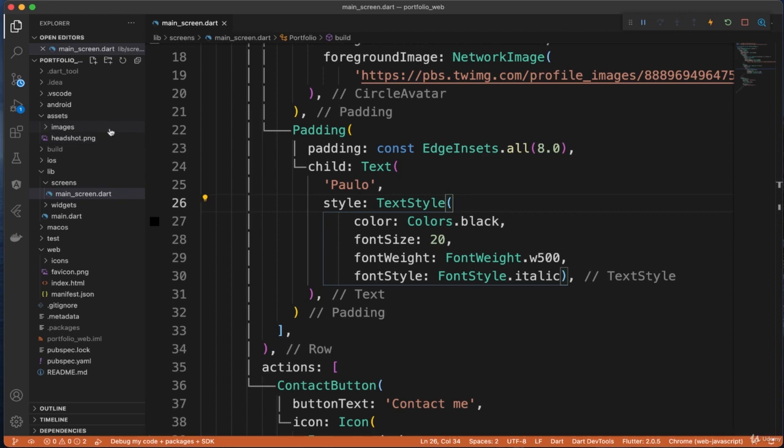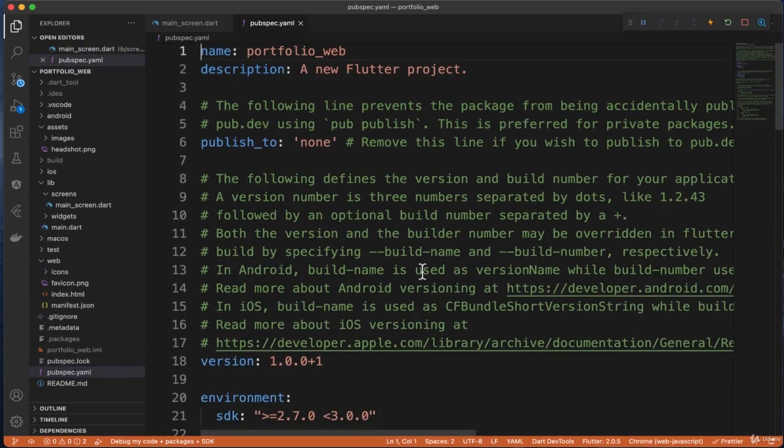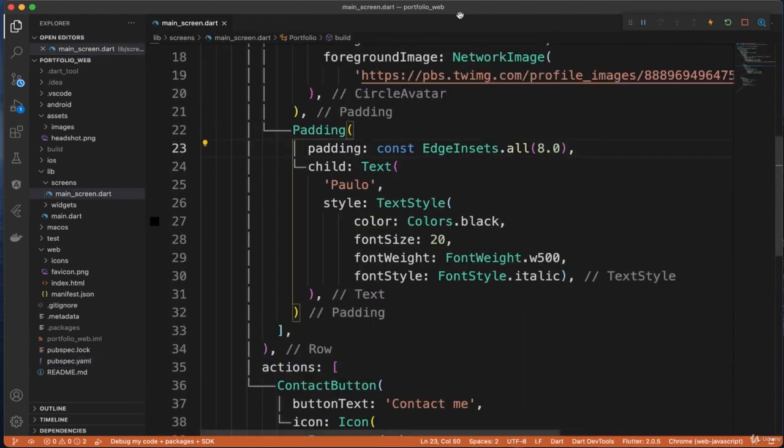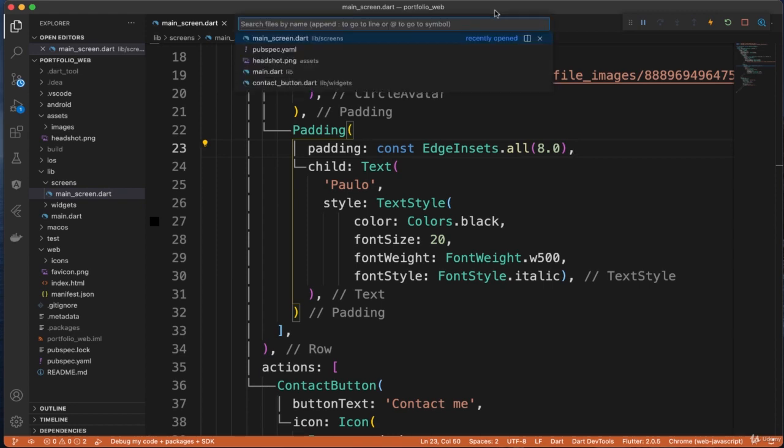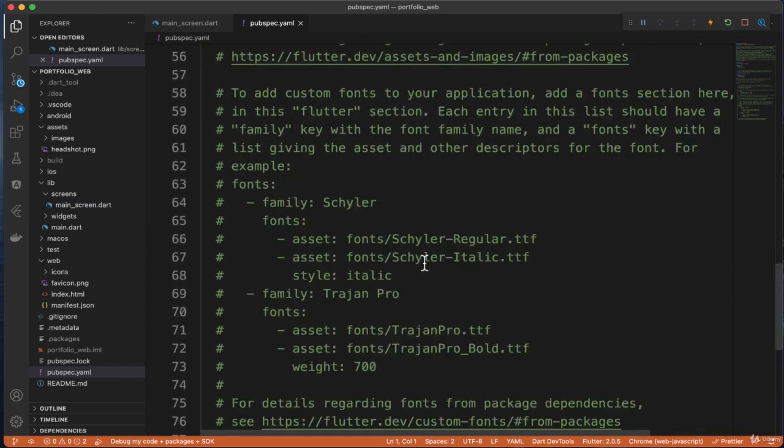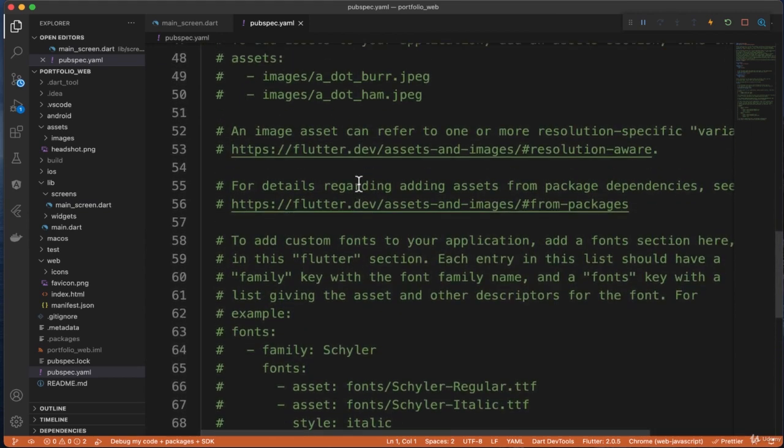Now that we have that, we need to make it so that Flutter knows where to find these images. And the best place to do that, where we connect everything together, where we tell the Flutter compiler where to find these images, is inside of pubspec.yaml. To access that, there's a few ways. Obviously, you can go down here and click pubspec, double click, and it opens there. Or because we're developers, I'm going to show you a trick. Just say Command P, and then you can search. Start typing pubspec, hit enter, and voila, it goes ahead and opens it. Very convenient.